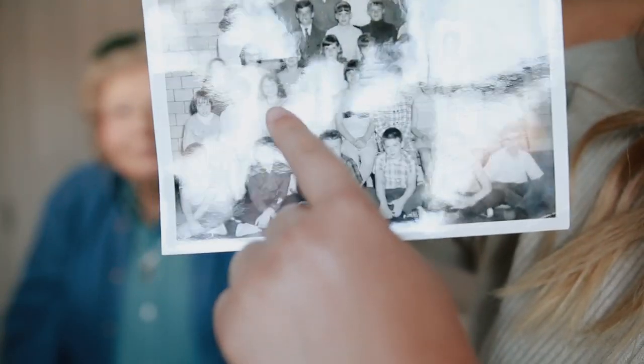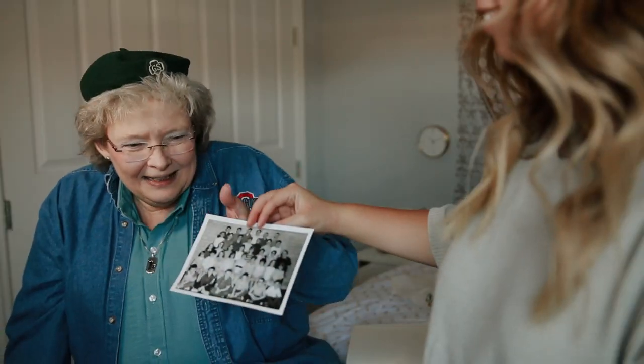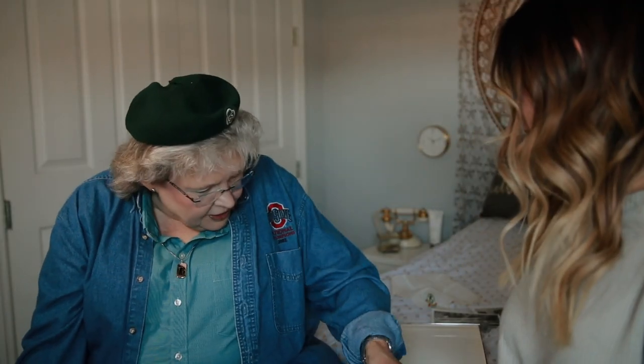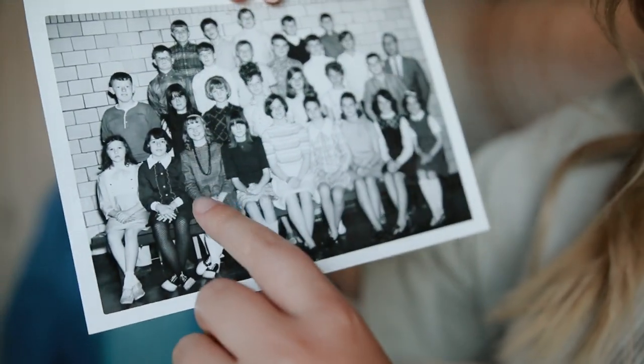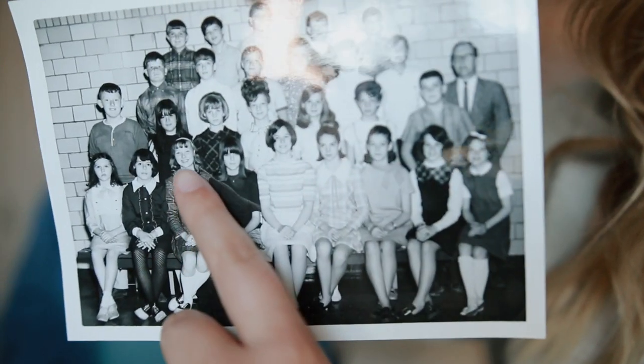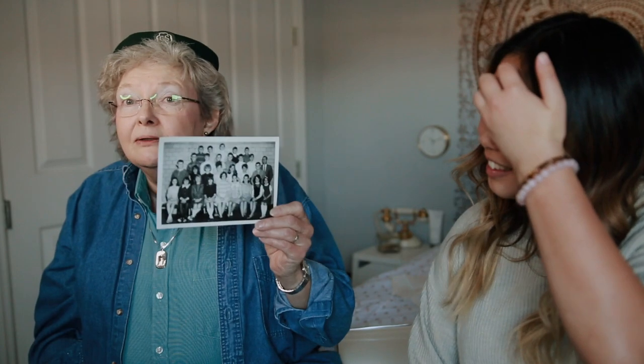But here's the fifth grade one. Now I become a little more recognizable. She is right there. And here is sixth grade. You can definitely tell that's Valerie. Now I'm starting to grow into my own, you'll notice. She is right there. Starting to pick out some of my own clothes. The audience can take that as they will. So that is what I looked like in sixth grade. You notice how tall I was? I was the tallest person in my class in sixth grade. That was my claim to fame.